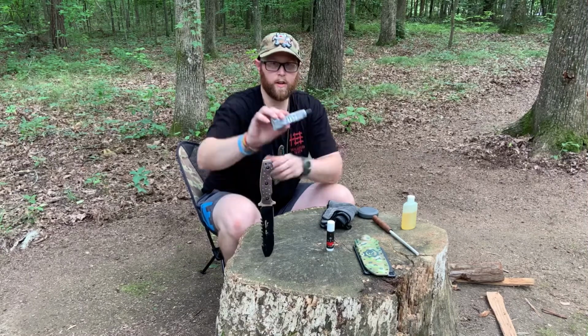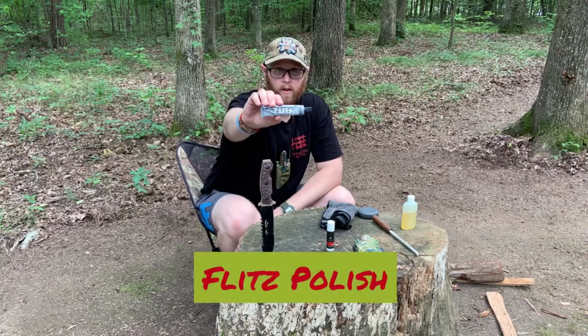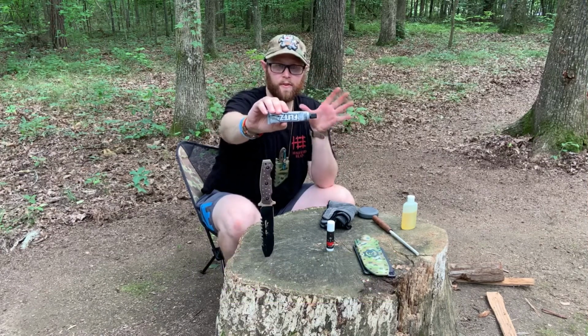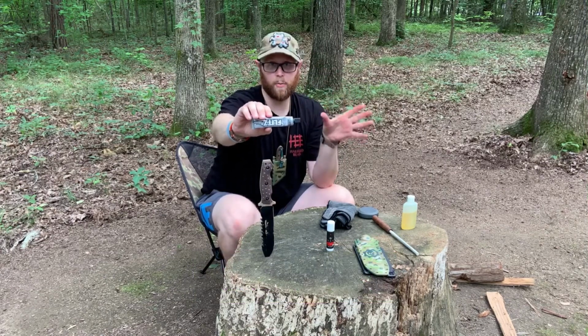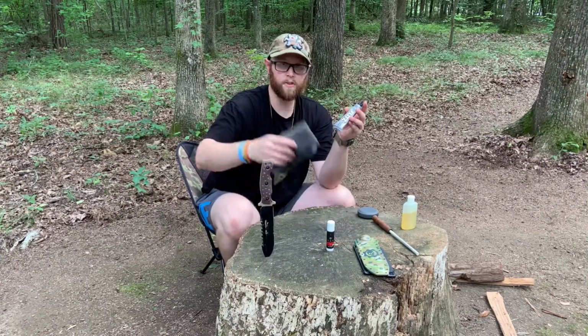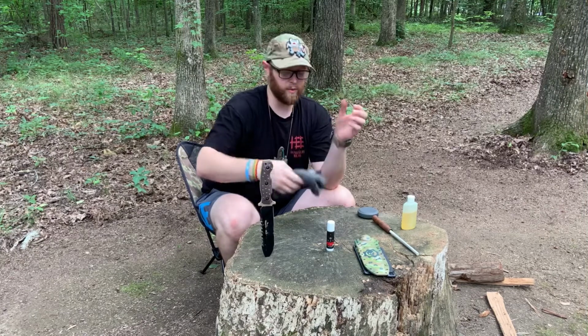And then another really great product that I use is the Flitz Polish, and that is for knives that have gone into disrepair and have a lot of rust on them and issues. Also, the Flitz microfiber cloth works really well.